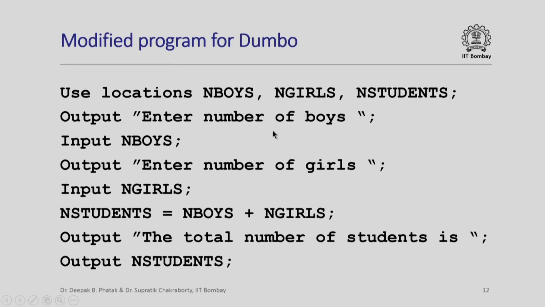Here is a modified program for Mr. Dumbo — read this very carefully. The first instruction is exactly the same: use locations n_boys, n_girls, n_students — it is a declarative statement. The next instruction is an output instruction: output "enter number of boys", and then there is an input instruction: input n_boys. We are asking Mr. Dumbo first to show us this string on our screen, which makes us ready to give an input value, because the next instruction is input n_boys and Dumbo will come to us with his card waiting for the value. Because of this message we have seen, we give that value. The same thing is done with the collection of the value of number of girls: output something and then input n_girls.